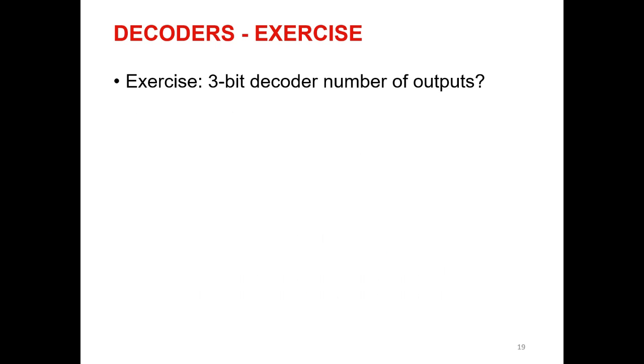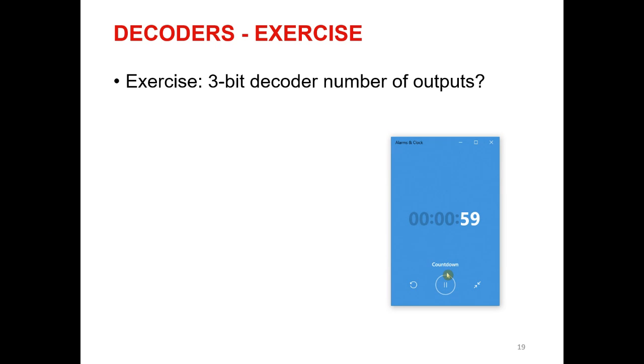Okay, so now I have an exercise for you. In this case, imagine that we have a 3-bit decoder. So what do you think will be the number of outputs for this decoder? I'm going to add a link to a form, and I'm going to give you a minute to answer this simple question.